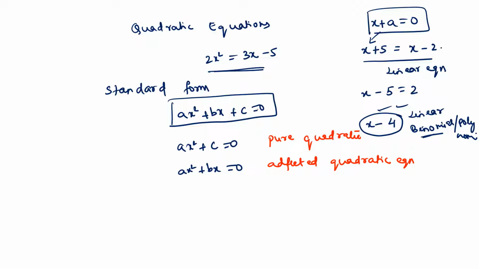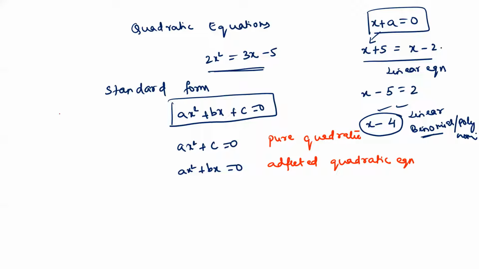So it's not compulsory that we have all the 3 terms. It can have 3 terms maximum, right? One will be the ax square term, the other the x term and the constant term. It's always written in decreasing power of x, as in polynomial notation. This is the standard form, a simple quadratic equation. If you don't have an x term, this is a pure quadratic. And if you have only the x term and x square term, it's called an adfected quadratic equation. Is that understood? Yes, ma'am.